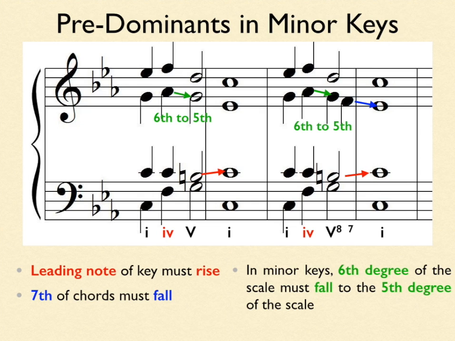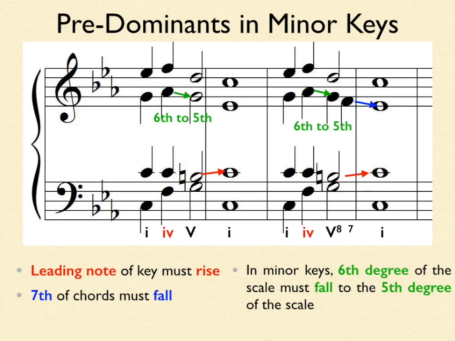And when you've filled in all your pre-cadential material, that'll take you right back to the beginning of the phrase, and then usually in Bach chorales you have another cadence which comes before that, and then you keep working backwards. So you should really have a pattern in Bach chorales where you have an opening part which is your pre-cadential material, then your predominants, then your cadence, then your pre-cadential material and your predominants and your cadence, then your pre-cadential material, your predominants and cadence. So that's the structure basically that we're going to be looking at.